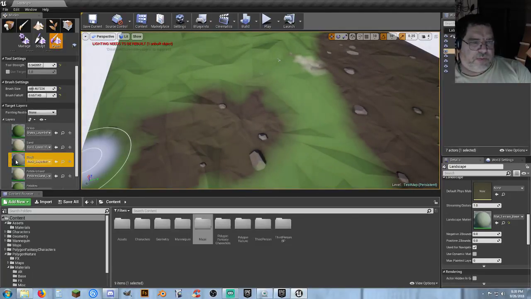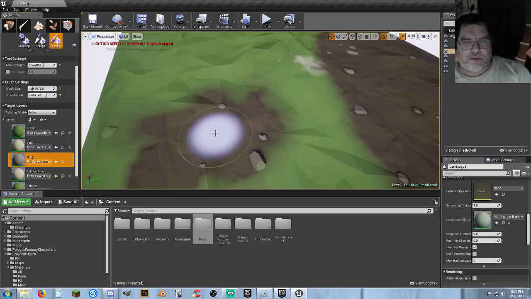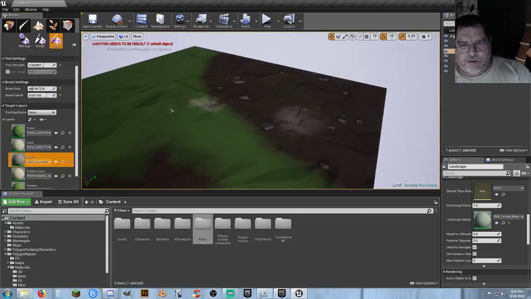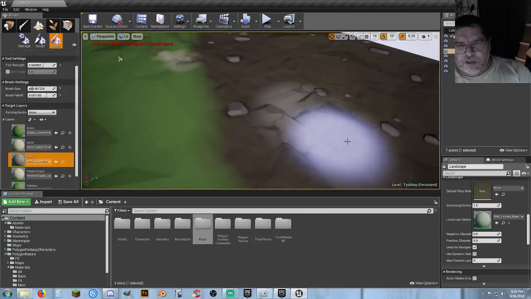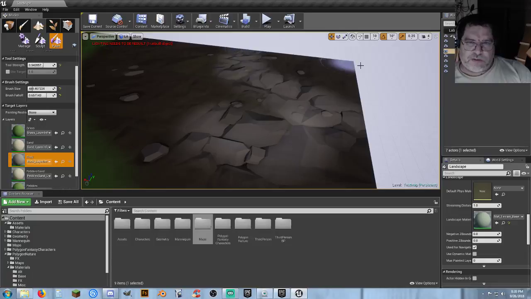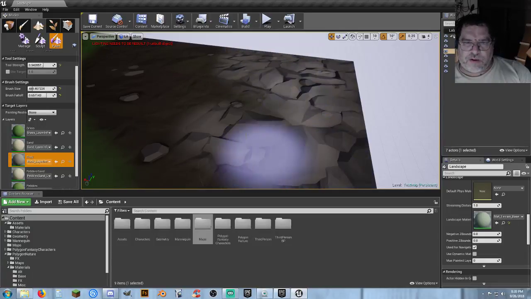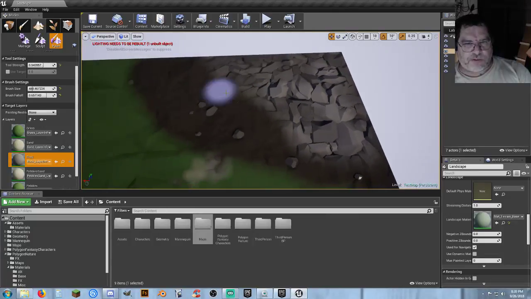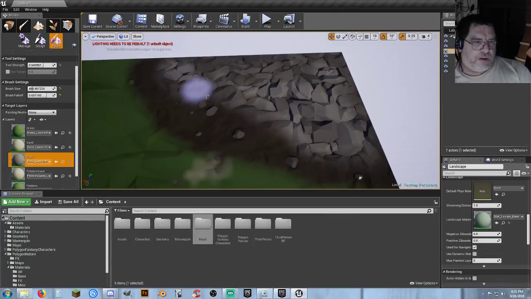I'm not trying to even be close to awesome on this. One thing I do notice is the size. So let's paint this rock right in here. You see this landscape material, well, it looks like rocks. They're a little bit on the large side.